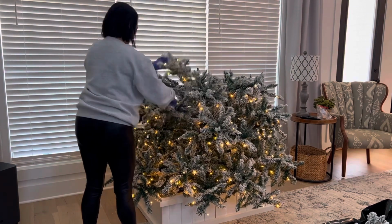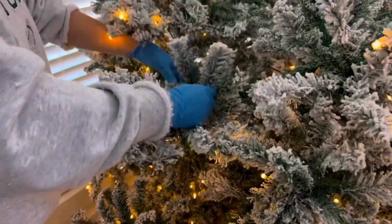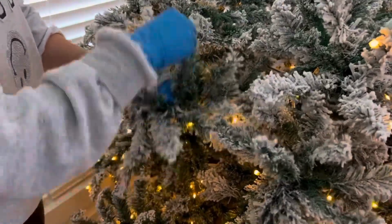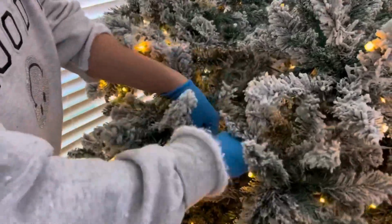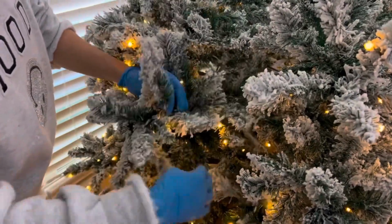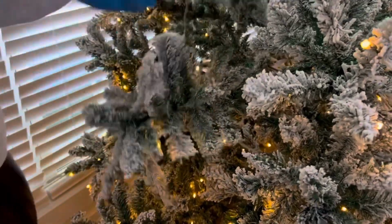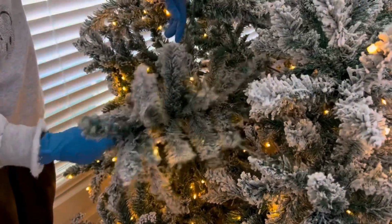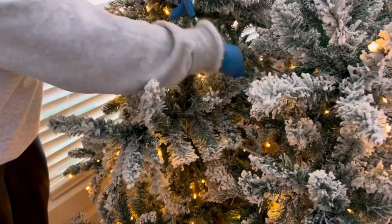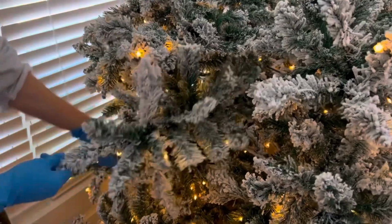So I'm starting by fluffing the branches, and when I fluff my branches, I pull them apart and separate them. I have some branches going up and some going down and then some to the side. The goal is to make the tree look fuller and fill in any empty spots because you want it to look as realistic as possible. So I go around the whole tree and do this process, and then later when I add my ribbon and ornaments, I can tweak it how I need to, because sometimes your branches get out of place when you decorate.